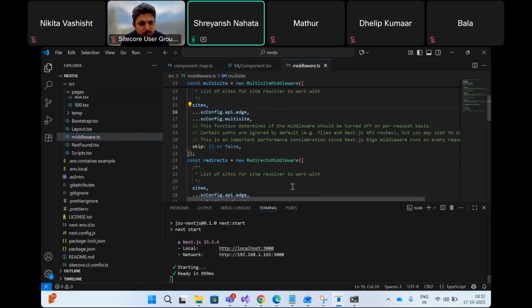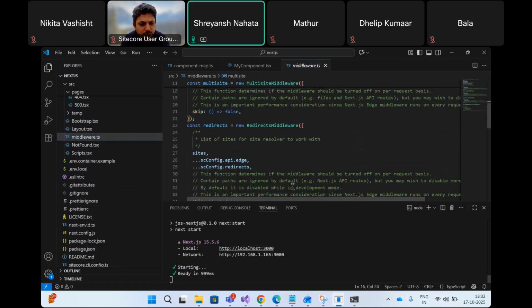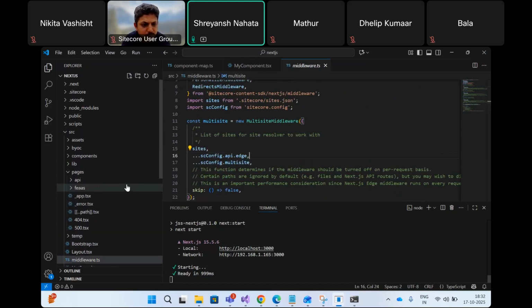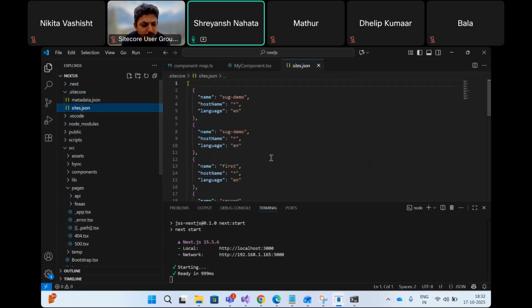This file was also there in your JSS project. One more thing before I discuss this multi-site setup: whenever I give the edge URL context, any of the context IDs, it will list down all the sites that are there in the sites.json.